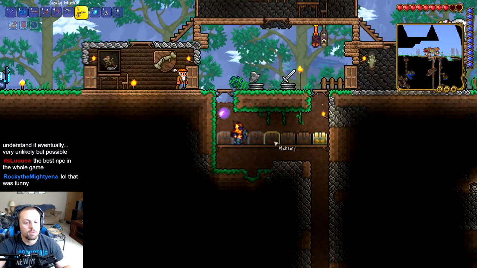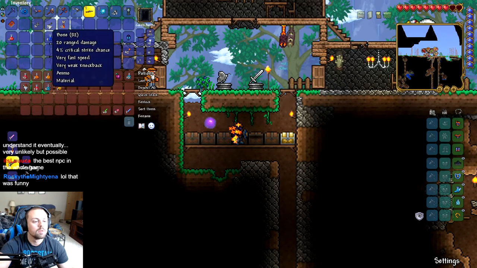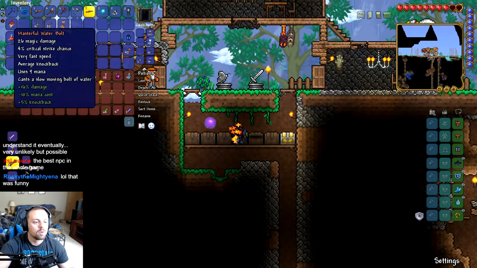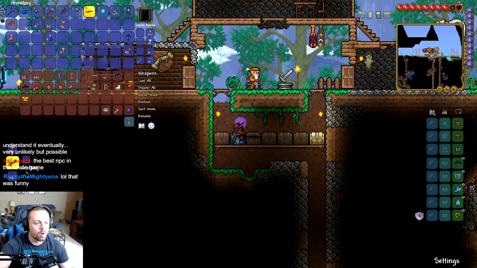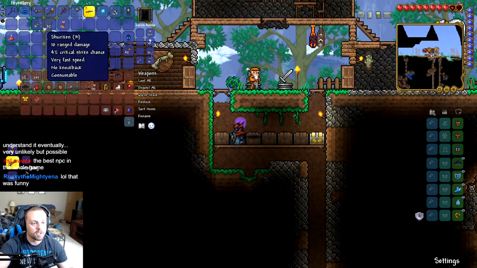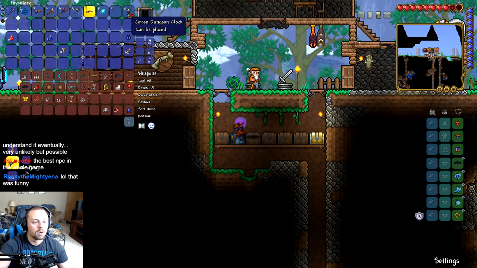Scoop, scoop, scoop. Pissed that I died. Ooh, I don't think I need that at the moment either. I know I need that later, though, right? The water bolt spell. I think I need to combine that with something else later. Be gone, be gone, be gone.